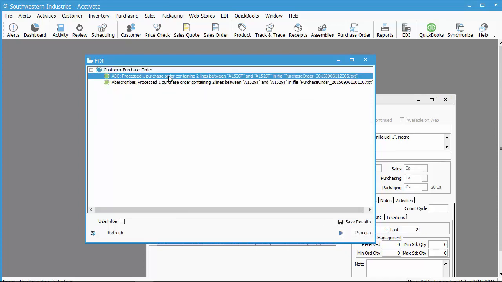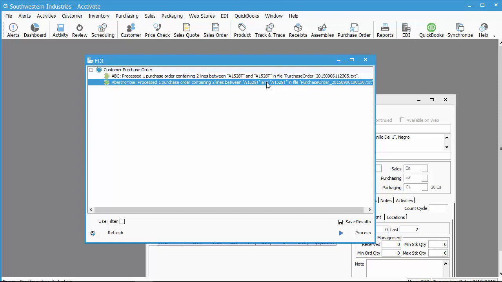Okay, so now we did bring in two items, and it actually created just one order. If you had 50 orders or 100 orders, it would give you the range of order numbers, so you would see which orders got created. The same is true for any transactions that we import. You can choose to save these results to a text file like you had before. We don't do that by default, so you'll have to look in the actual system log, or maybe you don't care. I mean, this is pretty basic information. So those orders got imported.